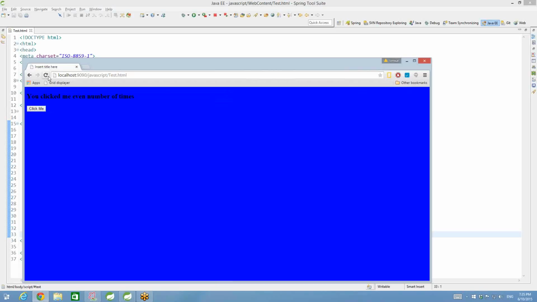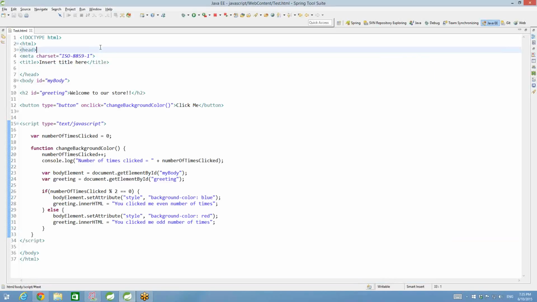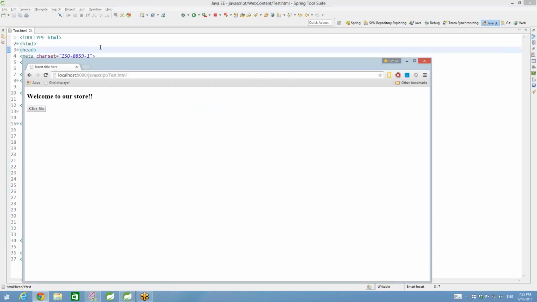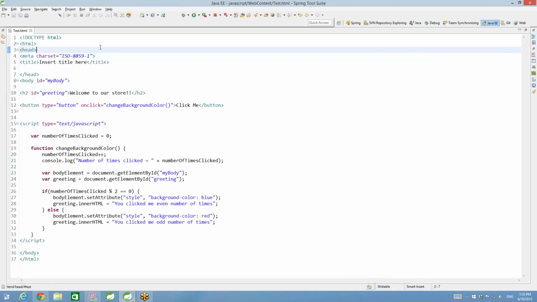You can build any powerful websites. Okay? But this is the basics of JavaScript. Everything depends on these fundamentals only. There are more fundamentals, of course, but okay.